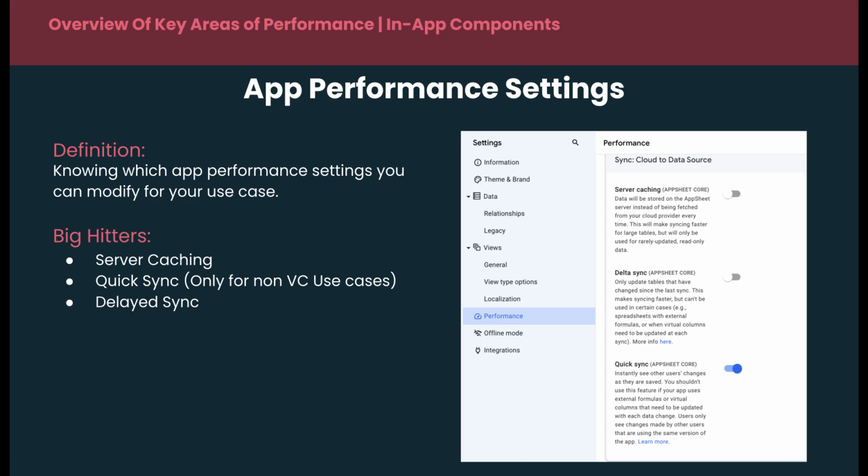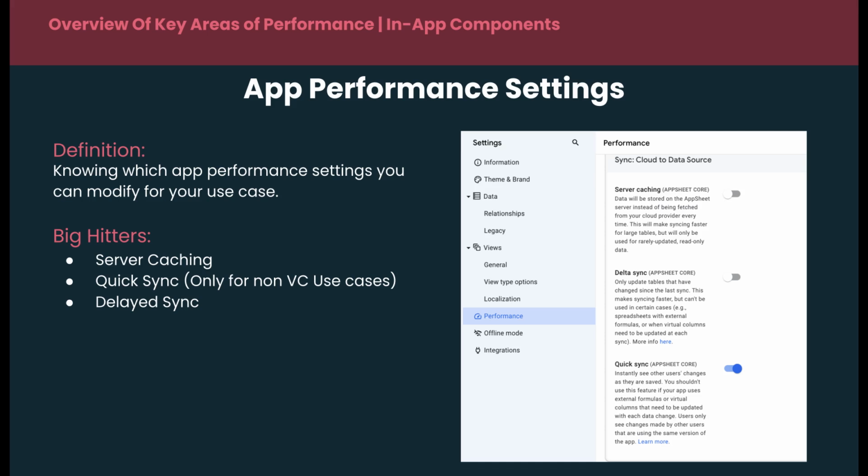So, at least in their definition, they say, hey, if your app uses external formulas or virtual columns that need to be updated with each data change, then this may not be the best parameter to turn on within your application. But if you don't have those things, it would be a huge benefit. The sync time of your app will be more or less seamless, and changes that other users make will be visualized in your instance of that app in close to real time.